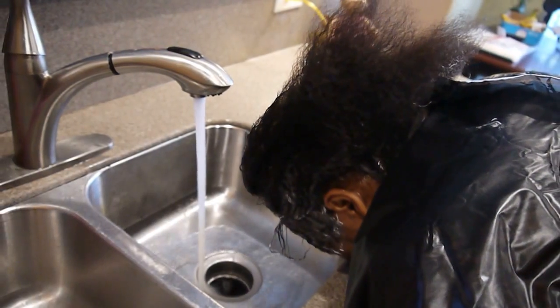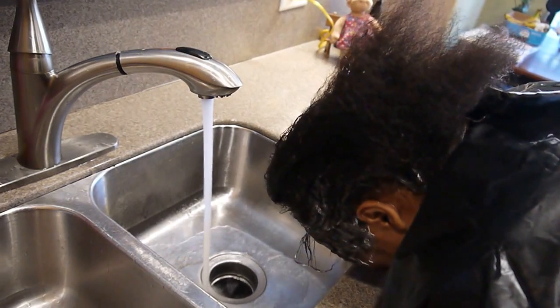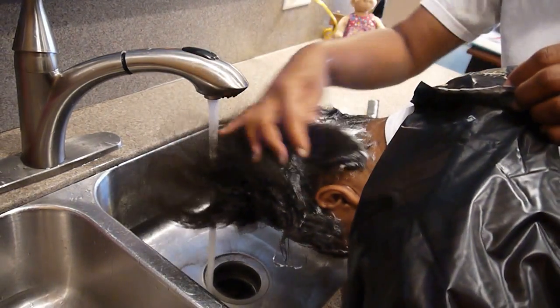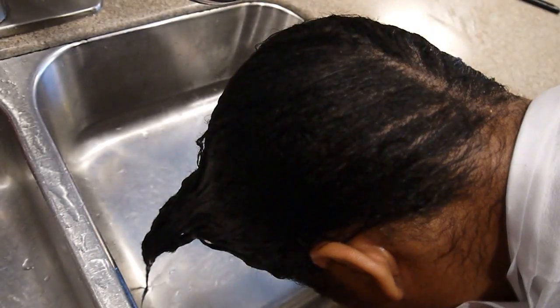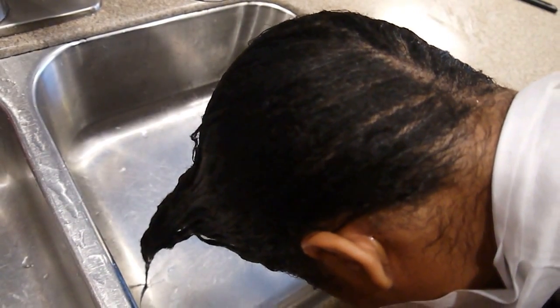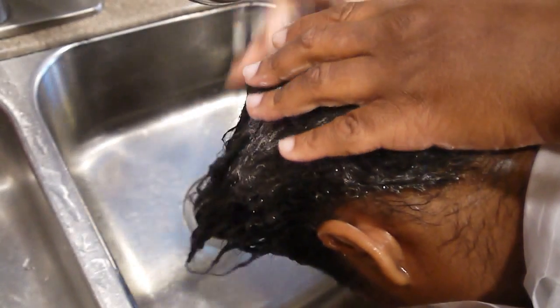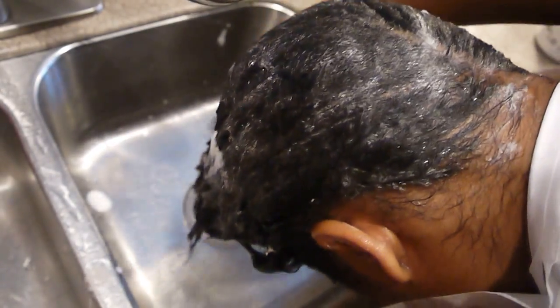You want to go ahead and rinse the relaxer out very well. And I normally take at least 2 to 3 minutes to make sure all of this relaxer is out. So now that I've rinsed all of that relaxer out of her hair, the next step, I want to apply my neutralizing shampoo. Did not towel dry her hair or anything. I'm not going to comb it. I'm just going to try to work my way through her hair with this shampoo.